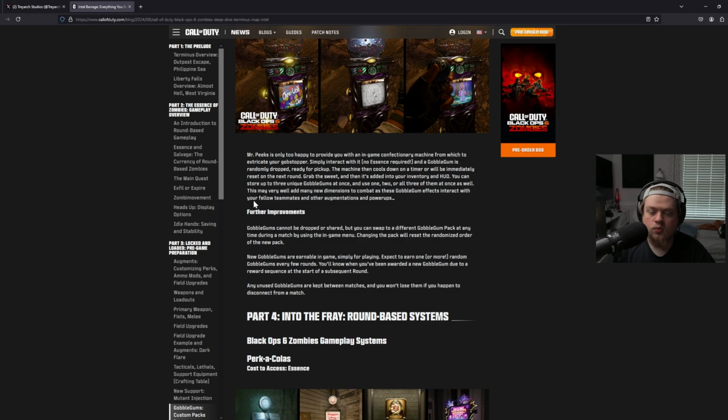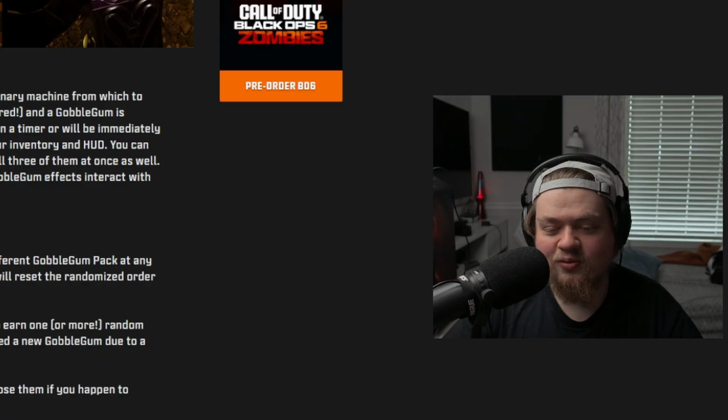Okay. This may very well add many new dimensions to combat, as these gobblegum effects interact with your fellow teammates and other augmentations and power-ups. Further improvements, gobblegums cannot be dropped or shared, but you can swap to a different gobblegum pack at any time during a match or during an in-game menu. Changing the pack will reset the randomized order of the new pack. I think that's an issue, in my opinion.